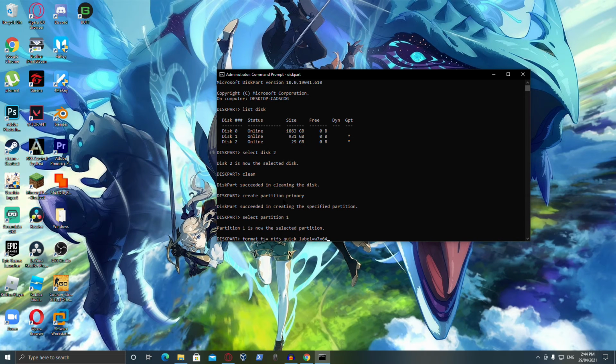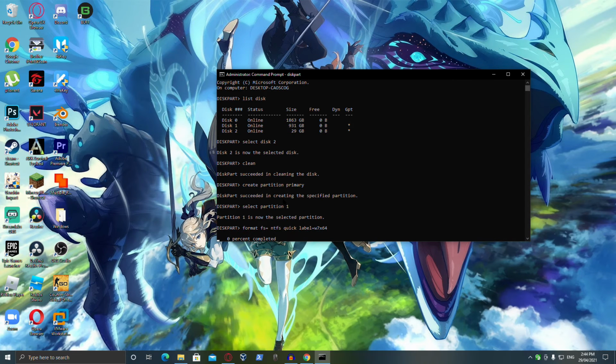If you didn't have that command, it would take you about 10 to 30 minutes, but with it, it will only take about 1 to 2 minutes. I'm not sure, it depends on your storage. So after that, you need to press enter, and then we're going to wait for that to finish.